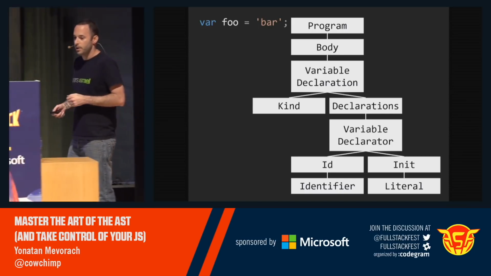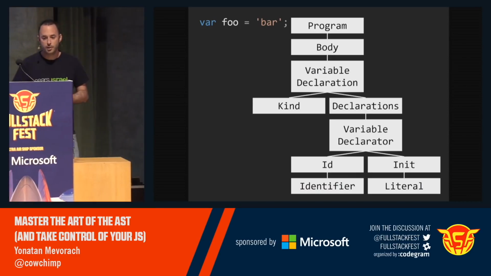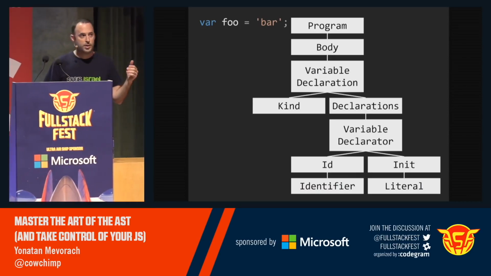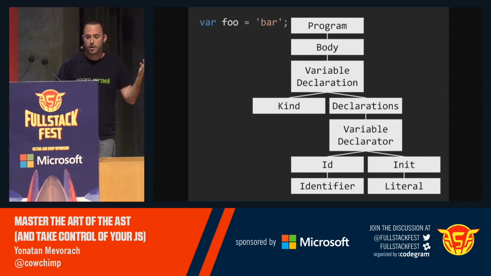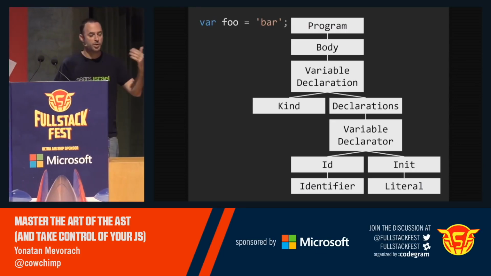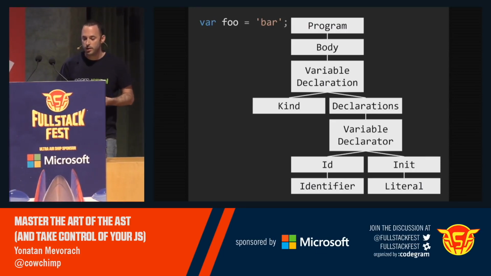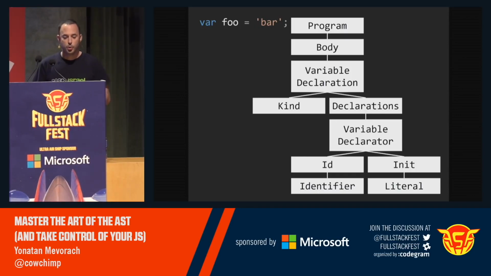So you have an assignment, var foo equals the string bar. And your AST always starts out as a root node called the program node, which has the body, which is just a list of all the statements in your code. Each statement would have its own node. In this case, we only have one statement, so variable declaration, which is composed of the kind. That's that left-hand part, var. And you have the variable declarator, which is the name of the variable, in this case, the identifier foo, and the value of the assignment, which in this case, since it's a hard-coded string, anything that's hard-coded, the name of the node that relates to it is called a literal node.